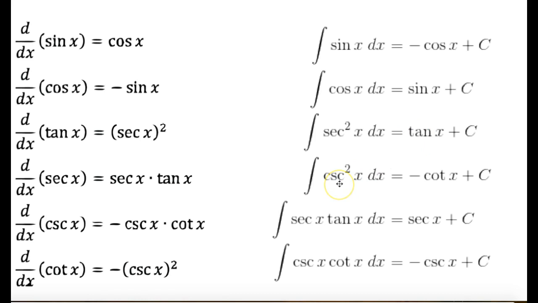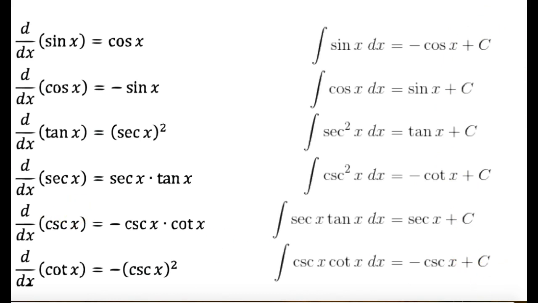Similarly, we can say the antiderivative of cosine is sine, the antiderivative of secant squared is tangent, the antiderivative of cosecant squared is negative cotangent, the antiderivative of secant times tangent is secant, and the antiderivative of cosecant times cotangent would be negative cosecant. So we're just thinking about undoing all of these trig derivatives, going backwards. And then don't forget your plus c's.